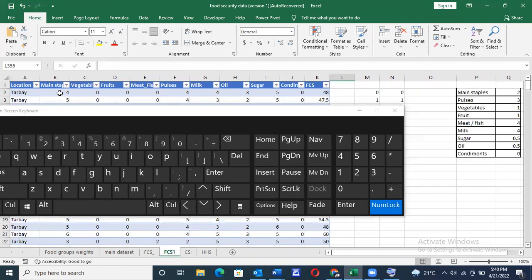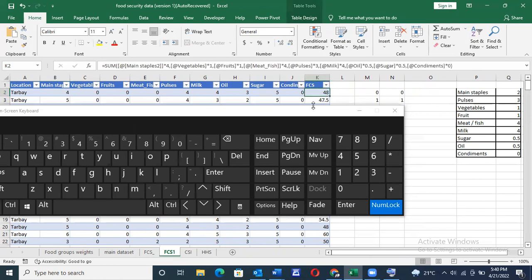So the first one was main staples. And our results here, what we are going to get at the end is the sum of all this data as indicated by such food items that we have for this particular data. So what we are going to do is simply have an equal sign where we have the sum and get the sum so that at the end we're now going to get the food consumption score, and under that food consumption score you'll get the value for that.